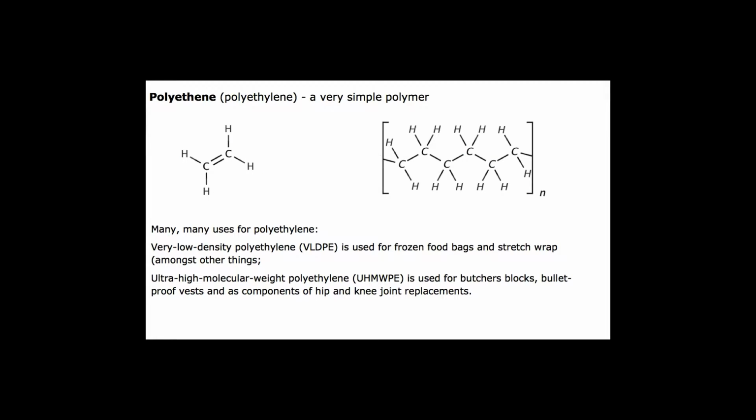First one is probably the simplest polymer, polyethylene. Common name is polyethylene, and there it is. So ethene, C double bond C. And so it polymerizes, as I just mentioned, via free radical polymerization. So there are 3 repeating units of my ethene in my polymer. And so N is going to be very large. So we just get polymerization for ages, and you get these very long chain molecules.